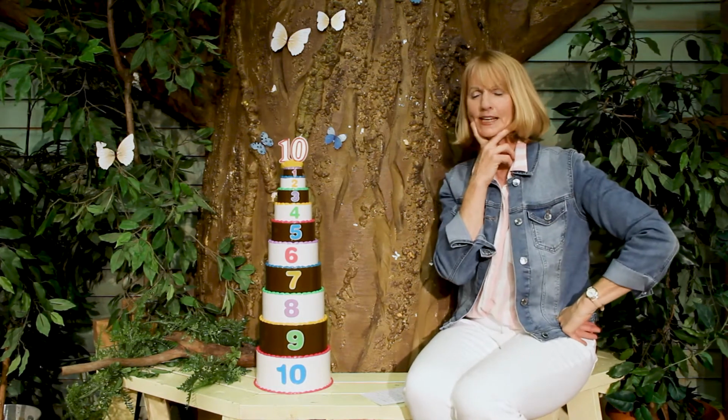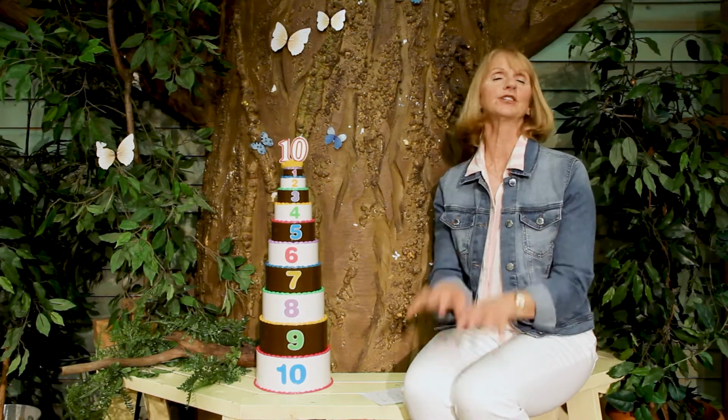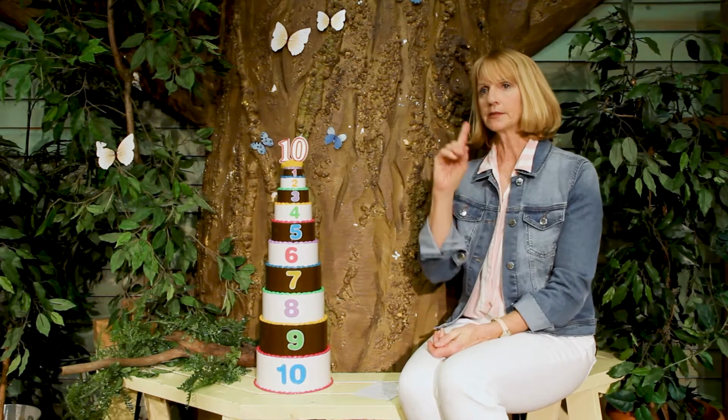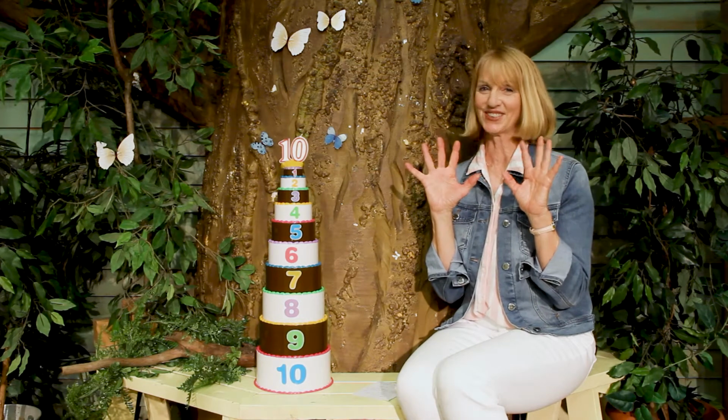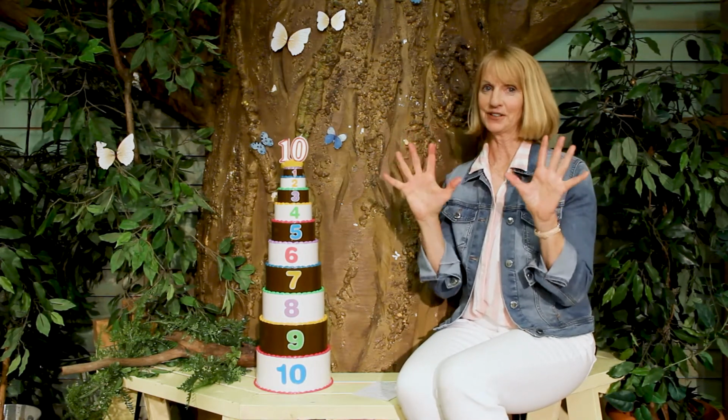So we can do a lot of things with our fingers. Let's think about things that we could do. If I'm itchy, oh, I use my fingers to scratch. If I want to pick something up, I use my fingers. That's right. How about when you're eating? You use your fingers, don't you, to hold on to things and pick things up. Sometimes we point at things too with our fingers. So our fingers are very, very useful things that we have. I'm glad I have all of my fingers. 1, 2, 3, 4, 5, 6, 7, 8, 9, 10. I'm glad I have my 10 fingers.